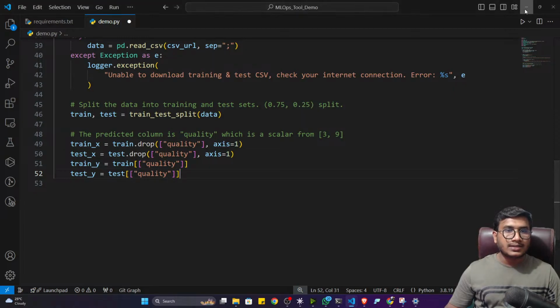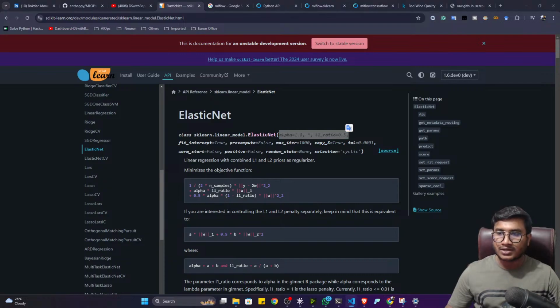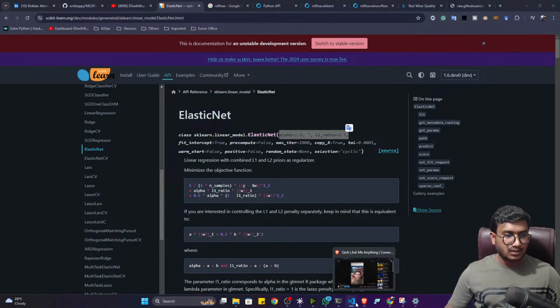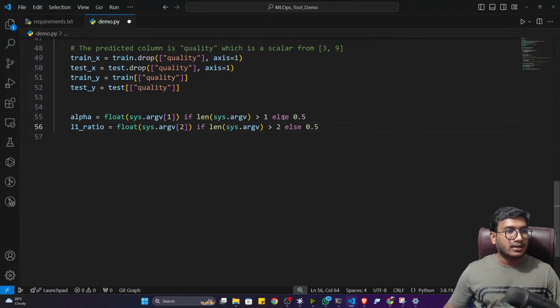Then what I told you, guys, inside ElasticNet we have many parameters, but I will be considering these two parameters: alpha value and L1 ratio. So here I'm going to take alpha value and L1 ratio. And by default, I'm setting 0.5. And why am I using sys.argv?